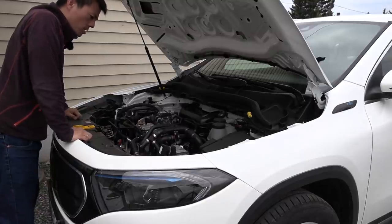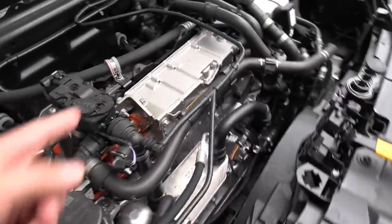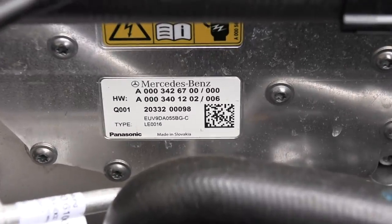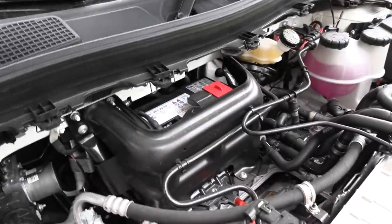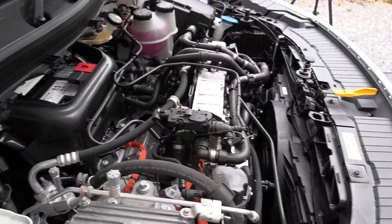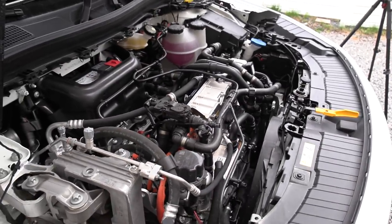Not much to see here. Maybe they could have fit a frunk here, but this is taking up a lot of space — the radiator, a junction box maybe. There's a part number there. Seems like parts of the heat pump. There is the engine, and the battery is over there. This is always the case because we have a fossil car platform — they just fill the frunk with car stuff.